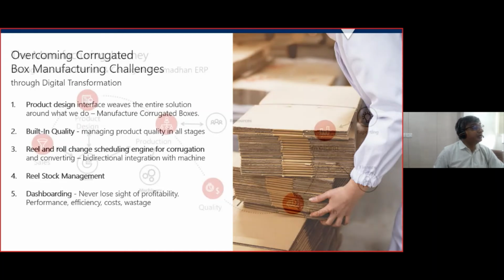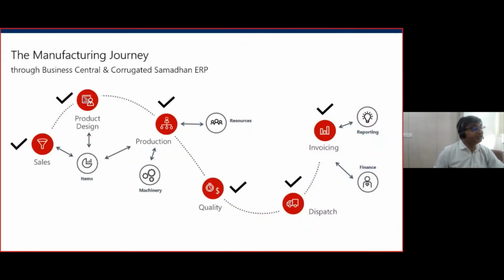So to complete my part of the discussion, our solution has added value to all parts of the business processes: to the sales, to the product design, majorly to the manufacturing, to the quality, to the dispatch, and to the invoicing. In our application, which is running in BoxPack, we've also made interactions with banks possible. So we send instructions to the bank for payment, and there's a lot of automation around statutory reporting that the CRT system has helped us build, which is a great help to our customer in Malaysia.